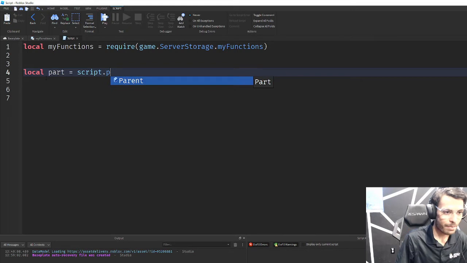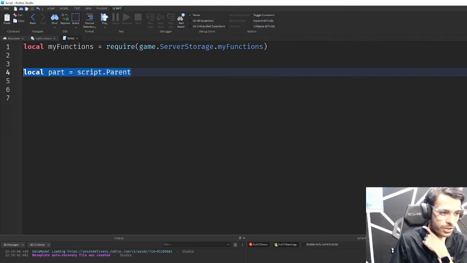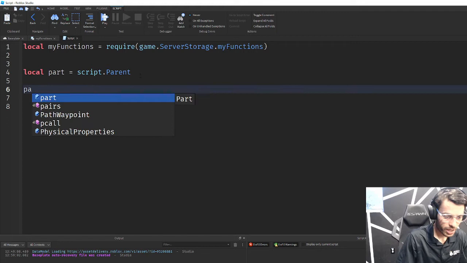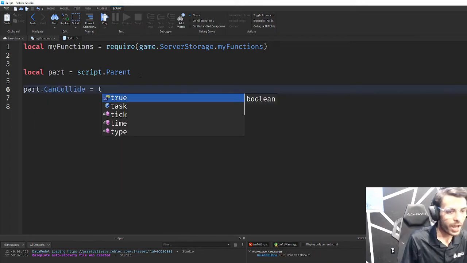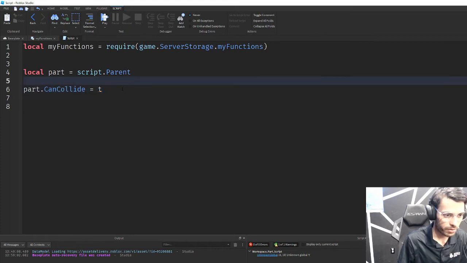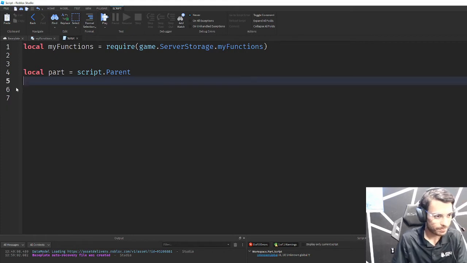This autocomplete happens because you assign part as the script parent here. So Lua and Roblox Studio automatically recognizes that you're talking about this right here. And then you can type in things like part.CanCollide is true, and all of the information autofills here for you because it knows what you're talking about.